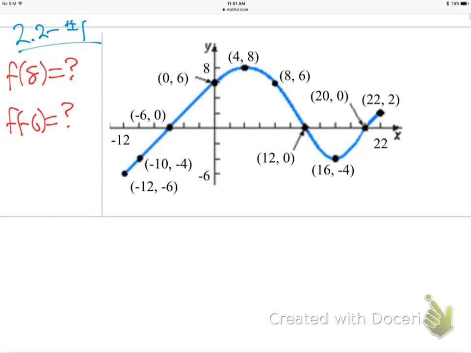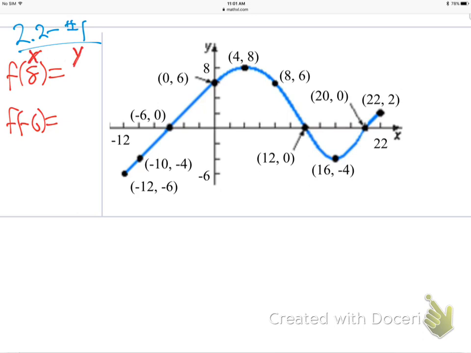All right, so this section is all about graphs and functions. How do we take a graph and answer function questions? The main thing you got to remember is whatever's in the parentheses is x, and the answer is y. That's the key to answering function graph questions. Whatever they put in the parentheses, they're really saying, hey, that's x, tell us the y value.